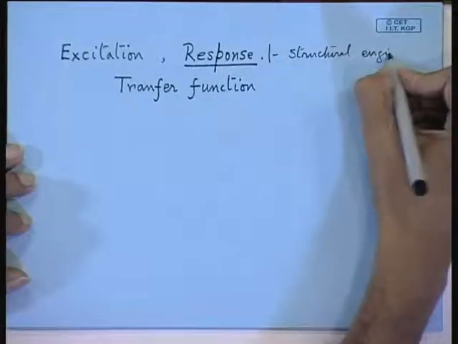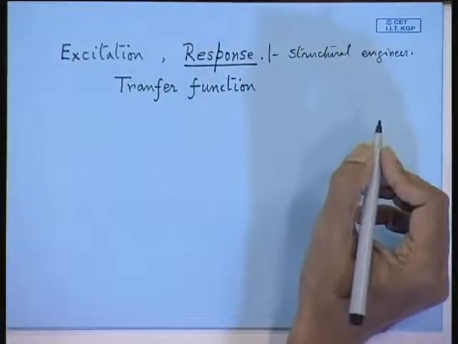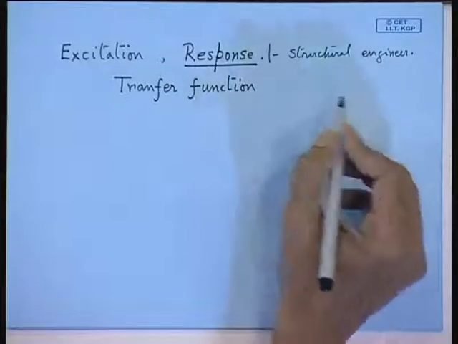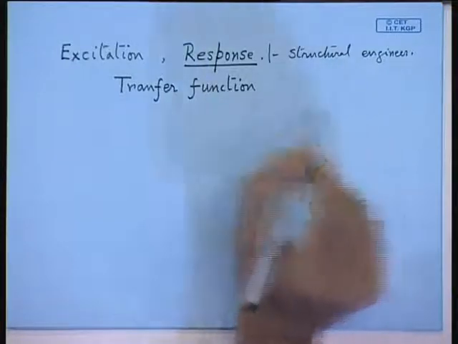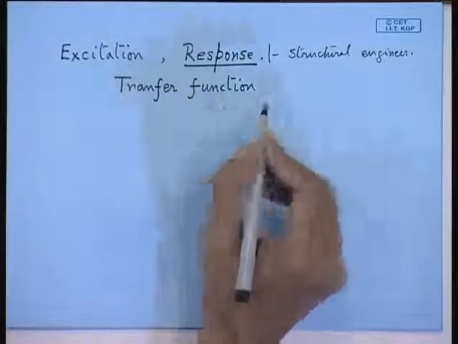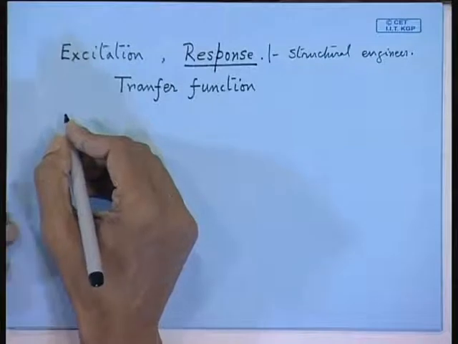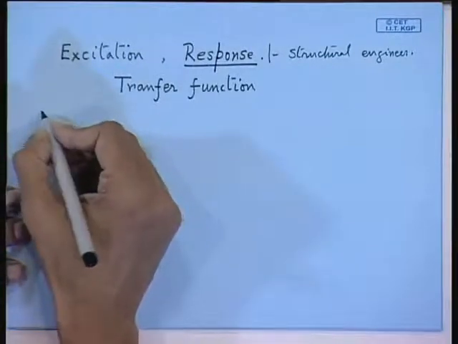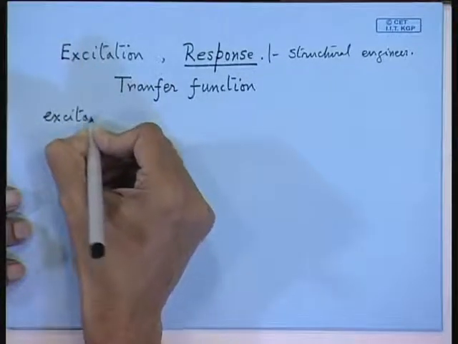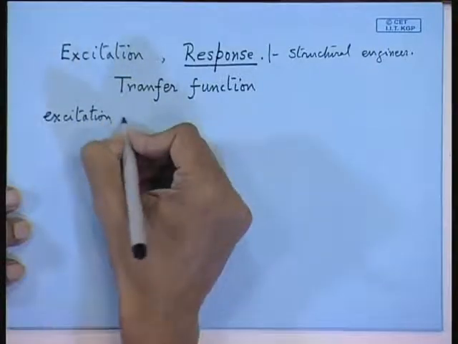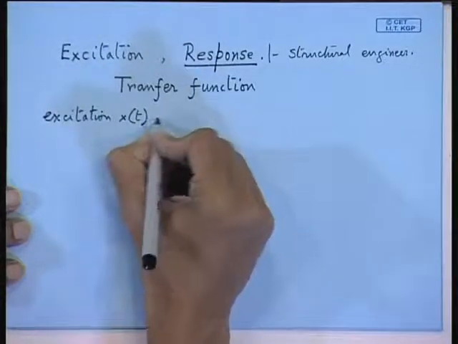Now, this transfer function you must have come across in your study of feedback and control. In electrical engineering, you must have studied, I do not know, they should have taught you about feedback and control. So there also you come across this transfer function. Now, in simplest terms, you write excitation. Suppose our excitation is nothing but wave excitation. Now, excitation you write as small x. Now, this gives an output.